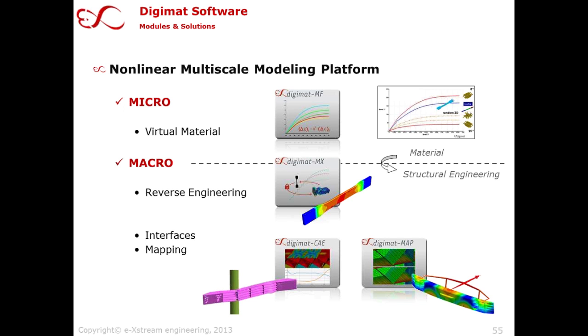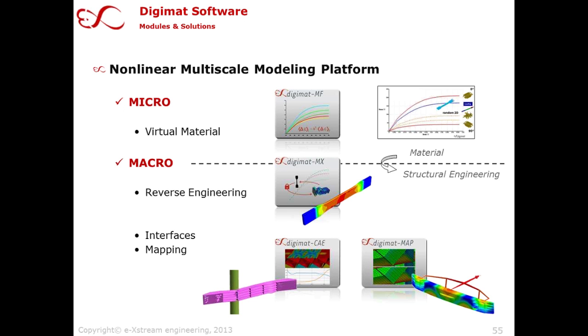So you can say Digimat MF is our virtual material. And then you turn it to structural engineering by using Digimat MX. MX stands for Material Exchange Platform. And what you can do here is you can load in experimental curves. You can reverse engineer, so parameterize your Digimat material model by using it. And then you put it to the interfaces, which are combined in Digimat CAE. Digimat CAE would mean, for example, that you take a Digimat CAE interface to Marc software, to Nastran software, and you add a Digimat CAE interface to Moldflow to be able to read in your processing simulation data.